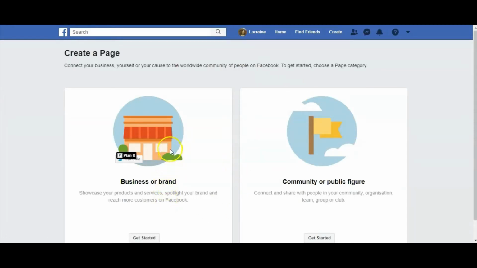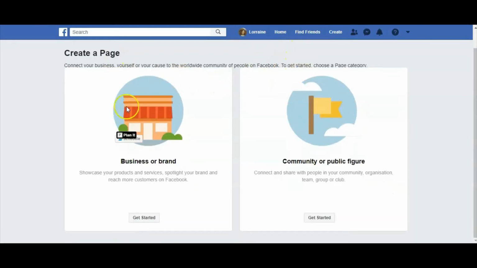Now, ideally, you should be already logged in to your Facebook, your actual personal Facebook account. If you don't have a personal Facebook account, you will need to create one because all your pages will be hosted kind of within your personal account. So you can always access them through your personal account and they'll be linked. You can actually make yourself known as the person who's the main administrator on your Facebook page.